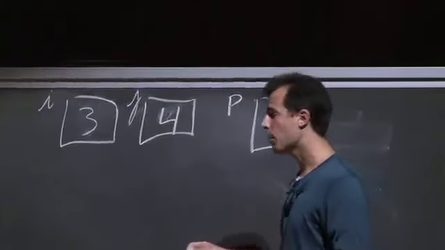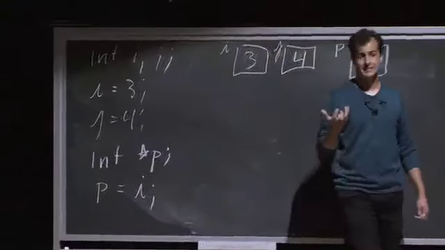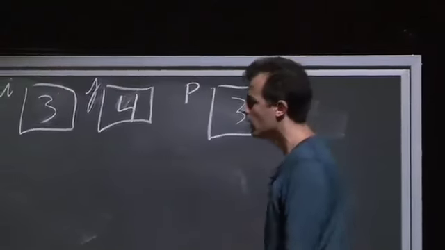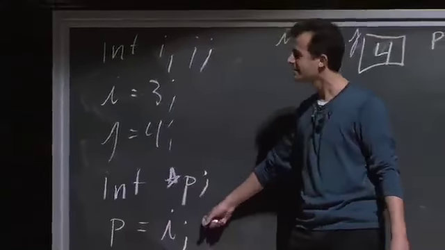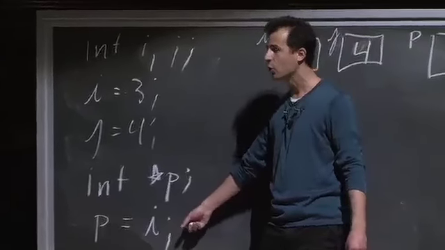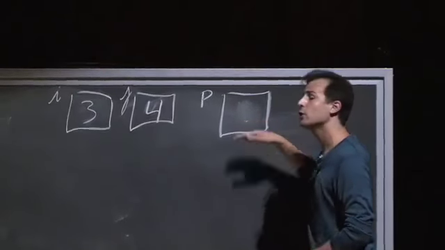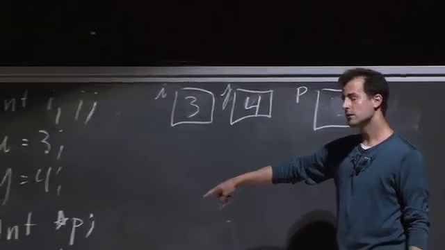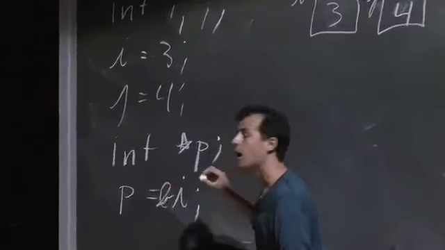But the compiler is probably going to yell at us because these two things, p and i, are of different data types, right? This is like trying to cram one data type into another that doesn't really belong there. p is supposed to be the address of something, but i is not the address of something. i is a value. So if my real goal here is not to store in p the value of i, but the address of i, what did we just say is the trick syntactically for that? Yeah, so p gets ampersand of i.